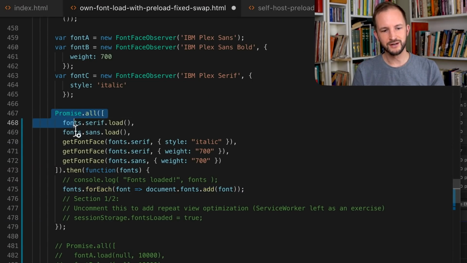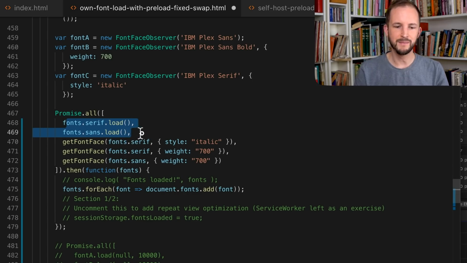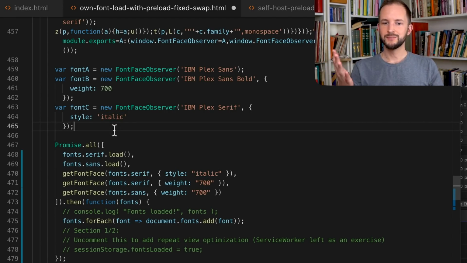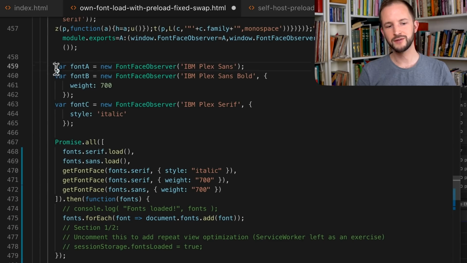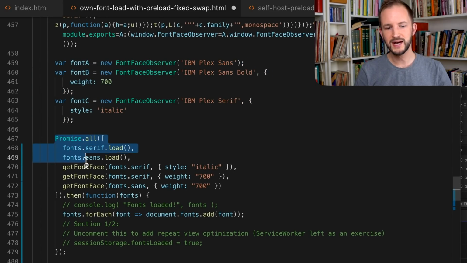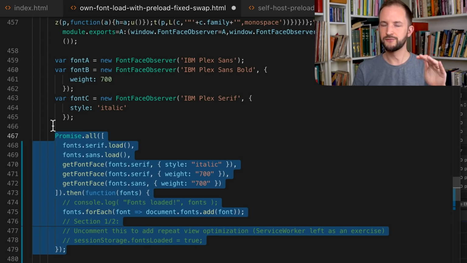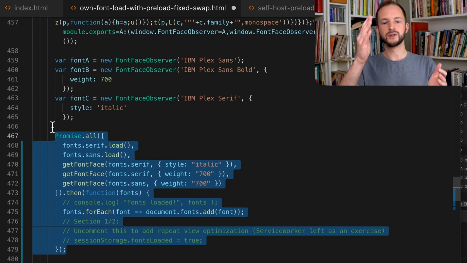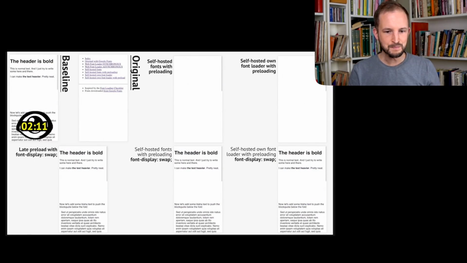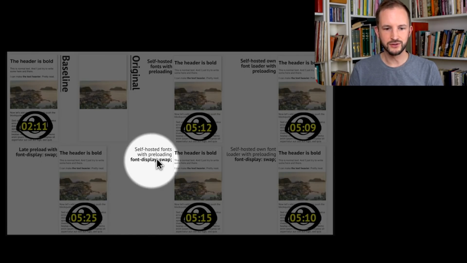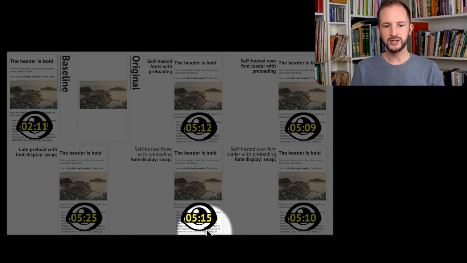But for me to keep all this stuff and dealing with manually loading and setting up the font JavaScript, you can do that, but for me I don't think it's viable. I'm a consultant, and when I deal with someone else's website, this is a lot of things to ask for. If you want to have someone manage all these, manage different fonts, you should be really interested in the performance to deal with this. And I think that is a lot of work. So if you compare with what is easy, this late preload, that's pretty easy. And this self-hosted fonts with preloading, font display swap, this is also easy. So I would actually go for this.